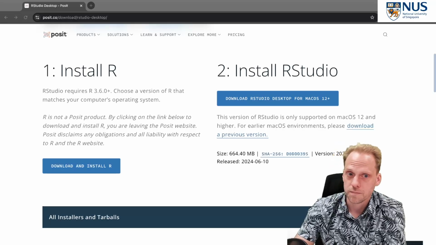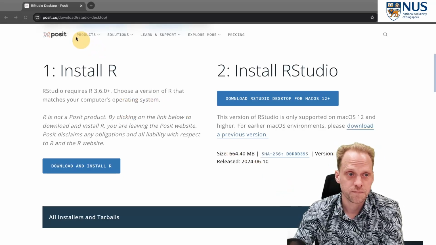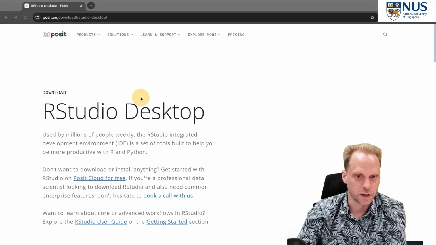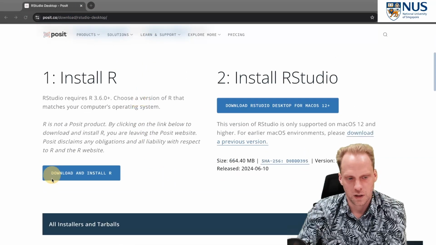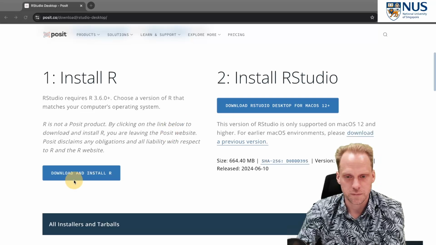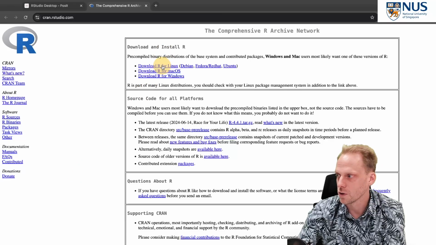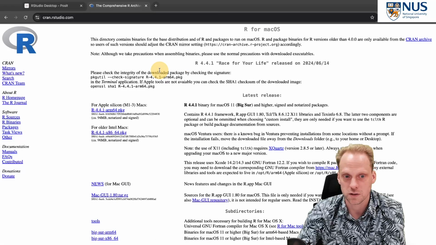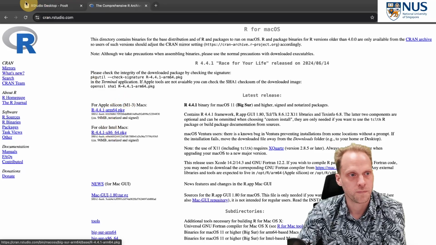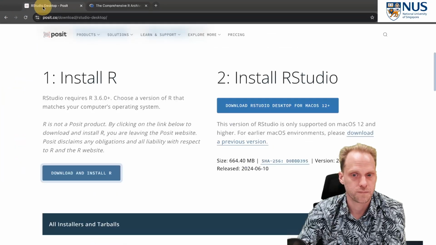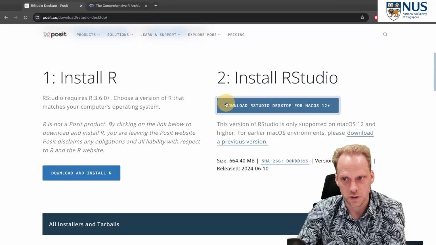Now to install R, we actually have to install two programs. We go to this website here. We scroll down, this is RStudio, and it says two buttons here. We first have to install R, then we have to install RStudio. We click this button here, and then you can just follow the steps to install it. So in this case, I have a Macintosh. It depends on what system you have. You can either install this one or this one, and you just install the software. Then you also install RStudio. You click it, and then you see it already starts downloading.